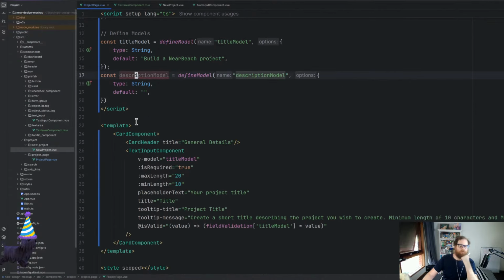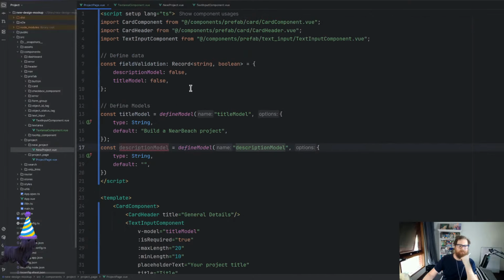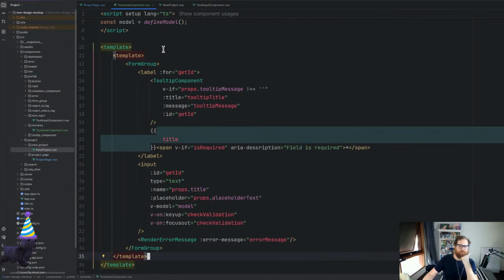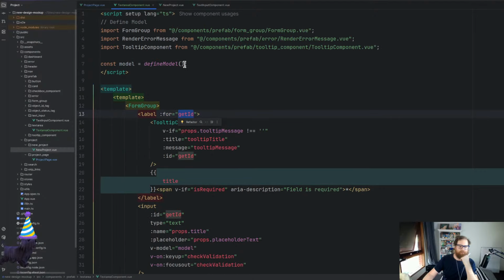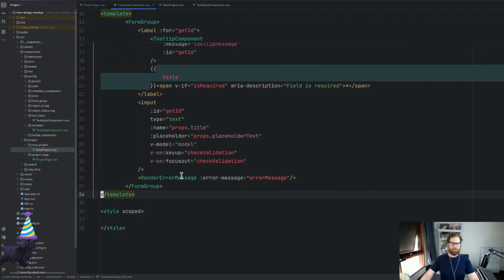So description model will have to go further down, but that's perfectly fine. Let's go into the text area. Yeah, we'll need the ID. A lot of this will be pretty much the same of how we set up the other forms and so forth like that.